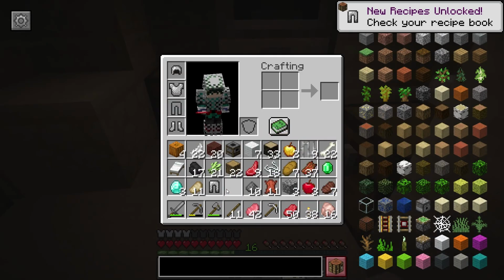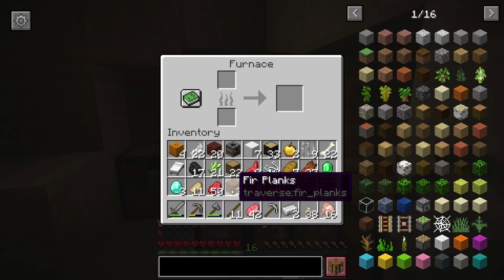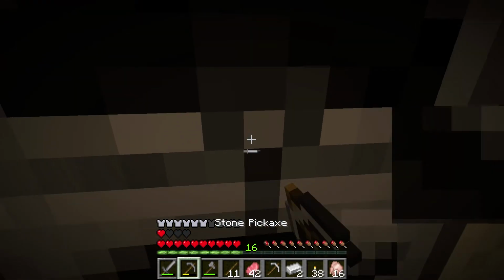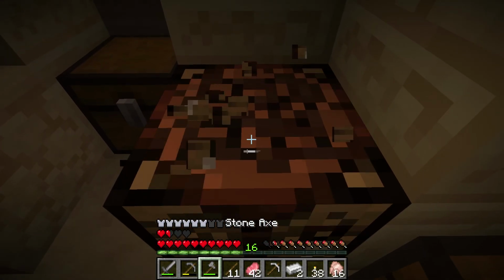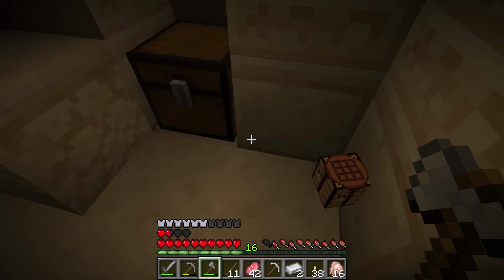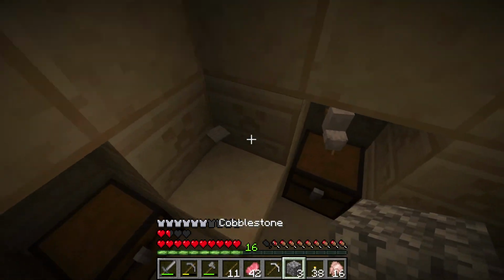So I could do a 1.12 modded Let's Play. I think I'm actually going to leave these here, because I don't need them. I also don't need that. It's only projectile protection 1. So I could do a modded 1.12 Let's Play, because I have this big mod pack that I worked on for a long time, and sadly it just never came to fruition.